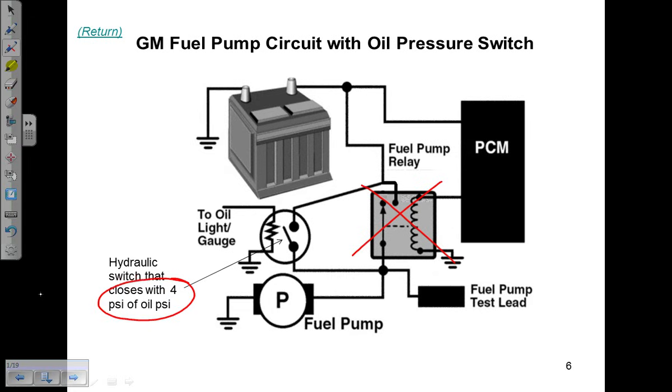When the engine's warm and the oil is thinned out, you can build that 4 psi oil pressure pretty quickly, and the car starts almost normal when the engine's warm. So look for that symptom on GMs. Extremely long crank time. I'm not talking about an extra second or two. I'm emphasizing the word extremely, right? Because you'll have that. So look for that. That's going to be one characteristic.